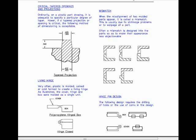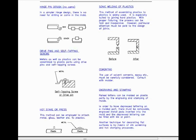With regard to hinge pin design, I show designs which require the drilling of holes or the use of cams in the design. On this page I show a hinge pin design with no cams. In a similar hinge design, there is no need for drilling or cams in the mold.